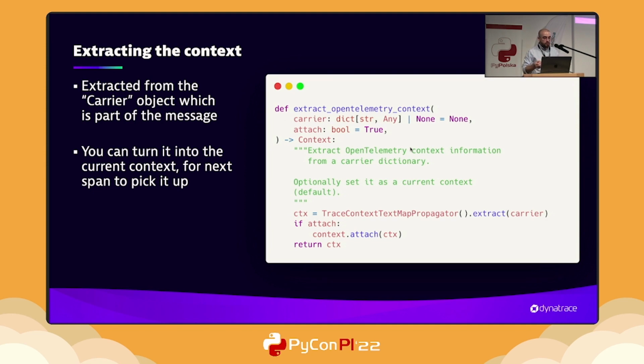There is one cool thing which OpenTelemetry for Python allows you to do. You don't necessarily have to pass this context object manually into each following trace. You can just set it as the current globally active context.